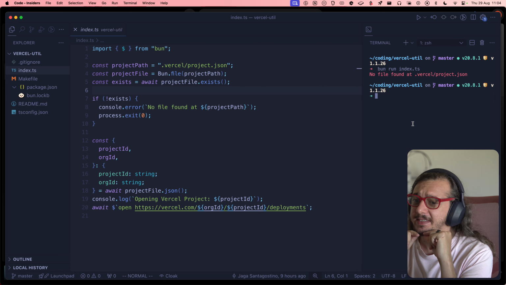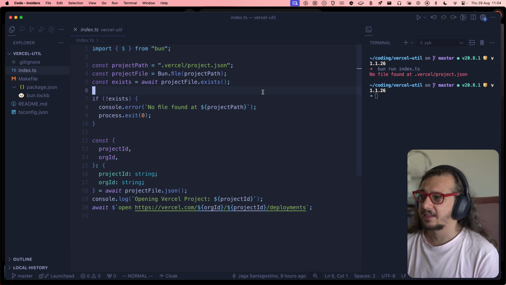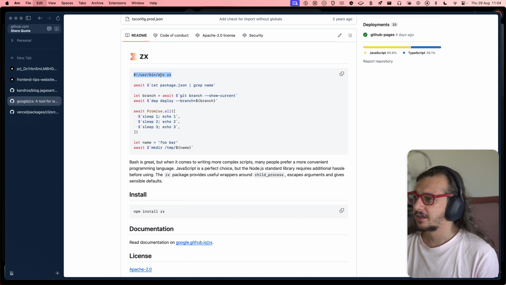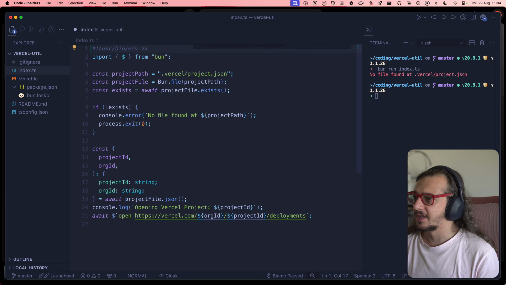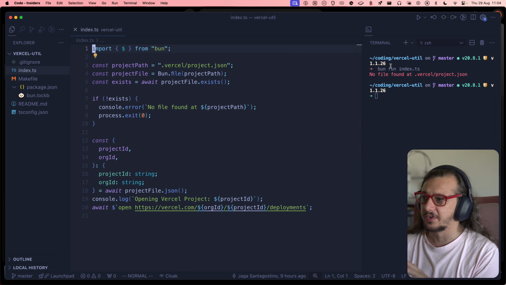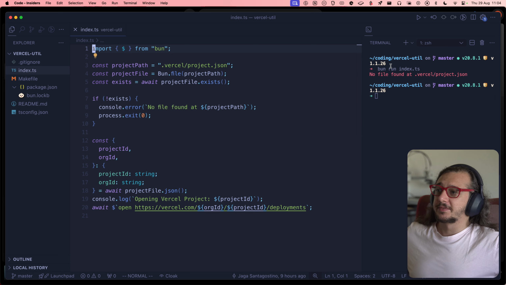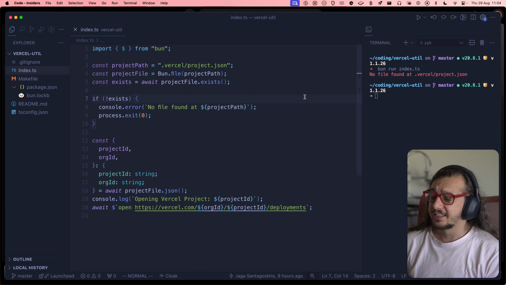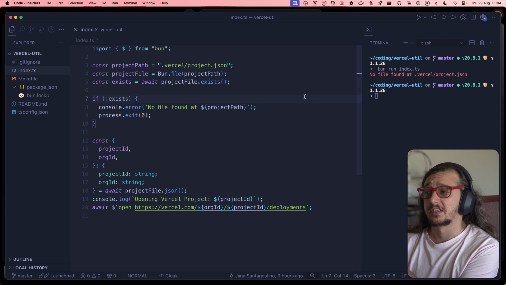But the problem is, I can use a shebang with bun and make it run with bun and move this file somewhere within the path. This will work because I have a very small file.